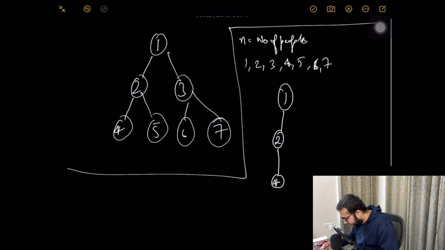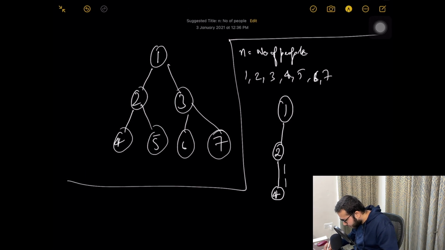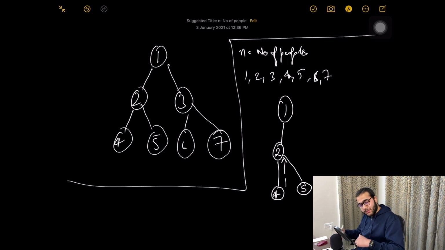So now when we come up at 2, it has another child as well, which is 5, right? So again we go down on 5 and do the same thing again with 5, but 5 does not have any children, so we just come up to 2. All the children of 2 are covered. Now we come to 1, right? Now with 1 we had another child, which was 3. Do the same for 3.